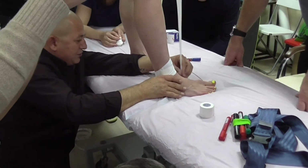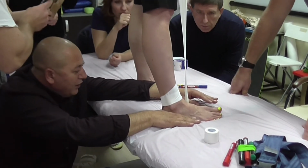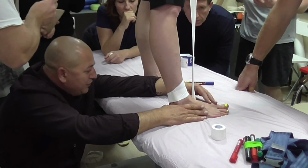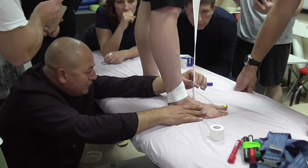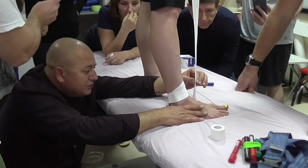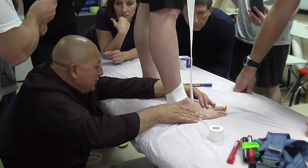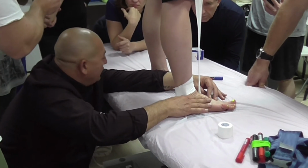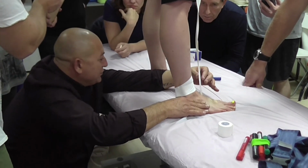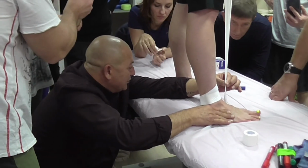Have a look at this. This is really, really nice tape to facilitate movement. She teaches the patient to lift the medial arc and help it down. Relax, lift it and help it down. As a home exercise, this is a wonderful exercise for people who have been in a pronated position for a very long time and have no clue how to activate these muscles. This can help them because it's an active assisted movement.